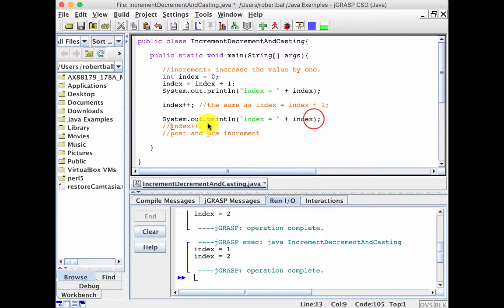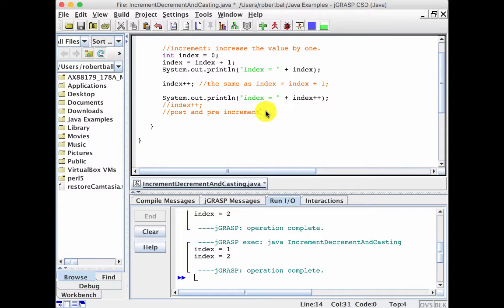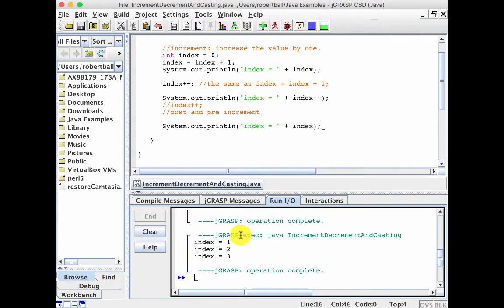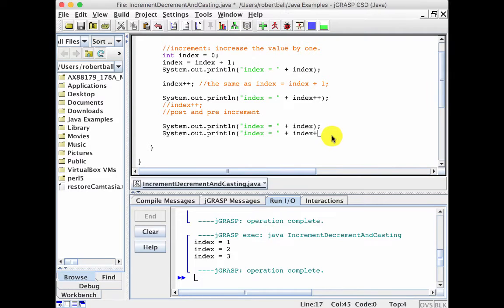Programmers don't like typing a whole bunch of extra times. So I can just do plus plus. Let's see what happens when we print out this again. All right, 1, 2, 3. I can print it out again, and it should still be 3.